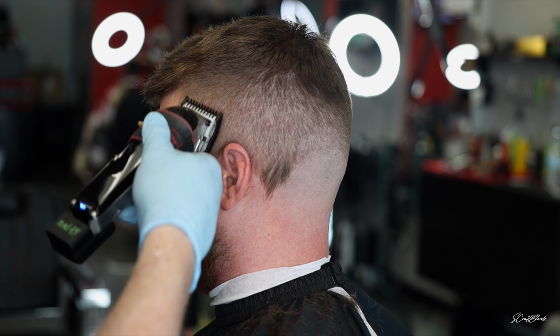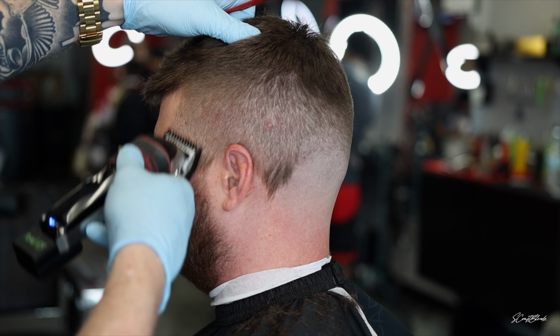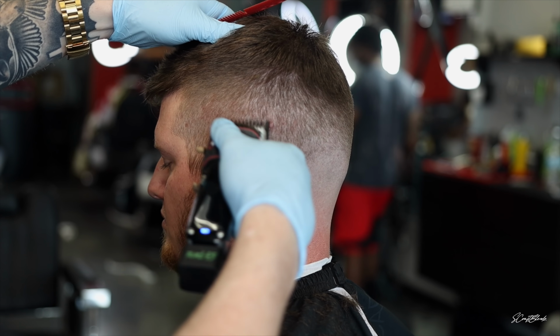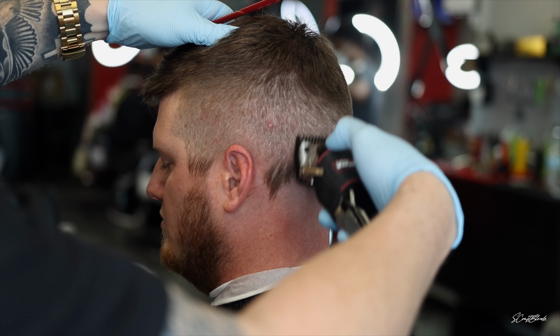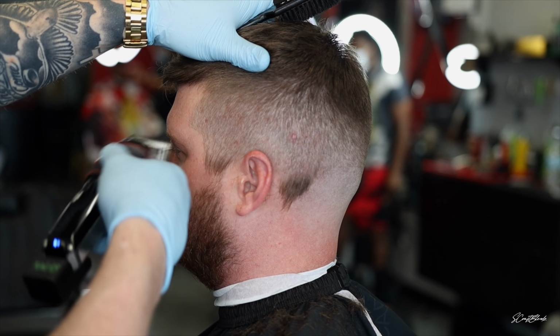So now I have the number 1 closed, starting down low. And what's cool is if you start down low and you work your way up, that means you're always going over hairs. You're always making sure it's a smooth canvas for the next time you come in with that lower guard or with no guard. So the number 1's closed, and I'm just getting in there, knocking this out. There again, I'm not trying to make it perfect, just trying to get through the blend. I'll come back and detail afterwards.